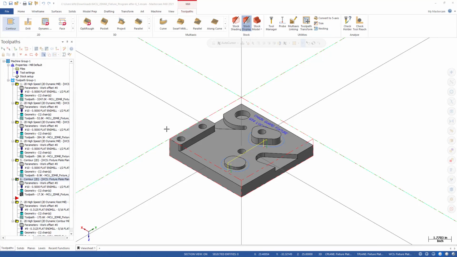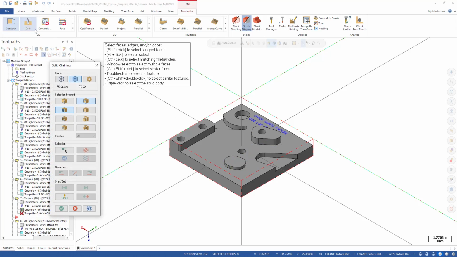Now let's look at a way to create a chamfer toolpath around this boss here. The way you do that is by using the Contour Toolpath. And I notice that as I'm creating this toolpath, our insertion arrow is still up here. So once we're done, we'll move this toolpath to the bottom to make sure it happens after all the other toolpaths.